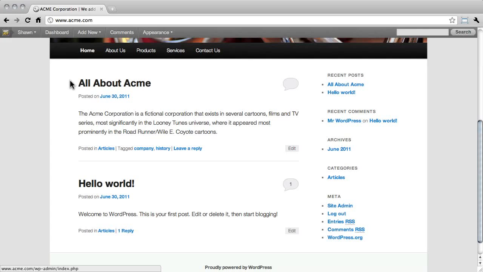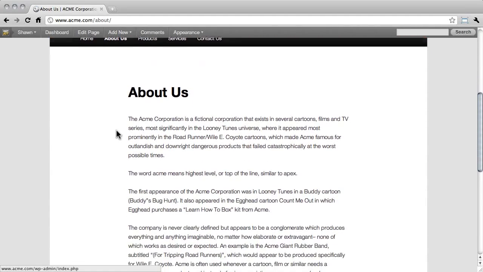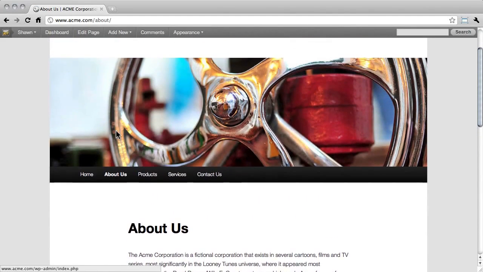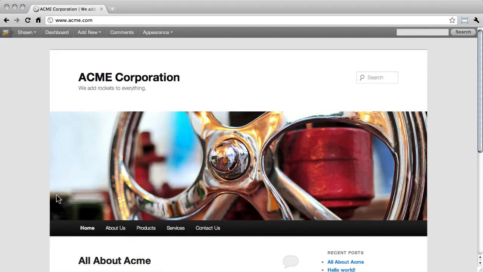Pages, on the other hand, are typically used for static content or content that doesn't change very often. Pages are typically included in your site's navigation menu, which is usually located at or near the top of the site. Some good examples of static pages are the About Us, Products, Services, or Contact pages that are found on most sites. If your site includes a blog, you'll most often find yourself authoring new posts.